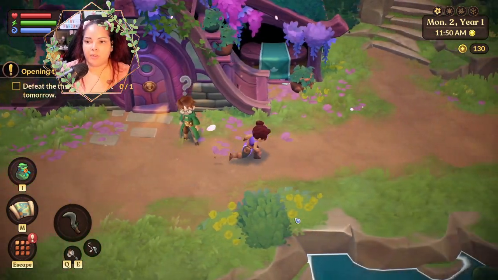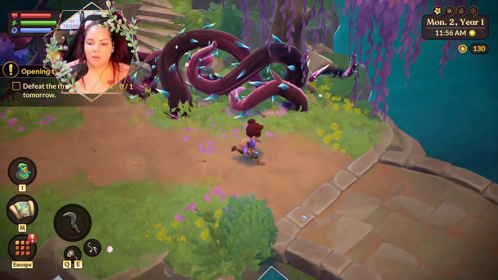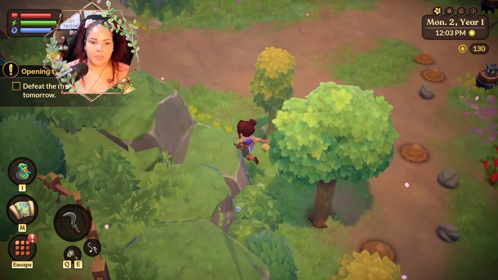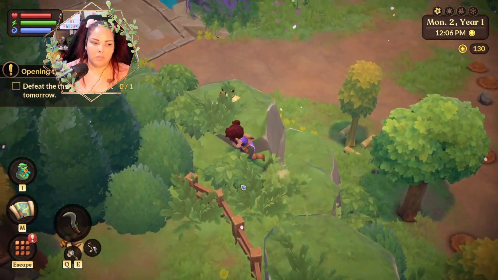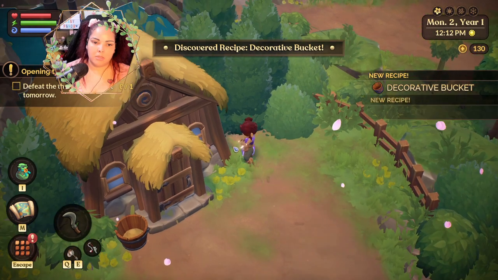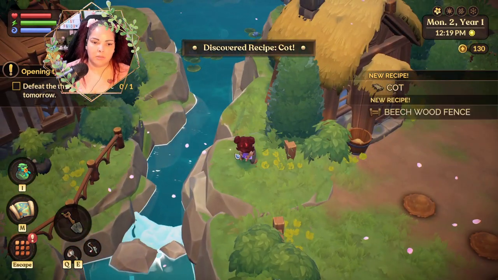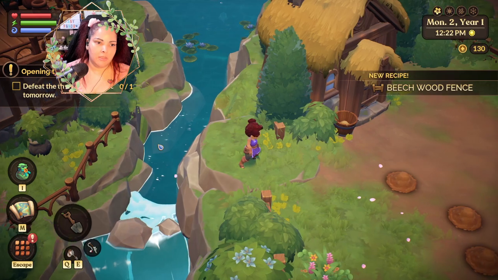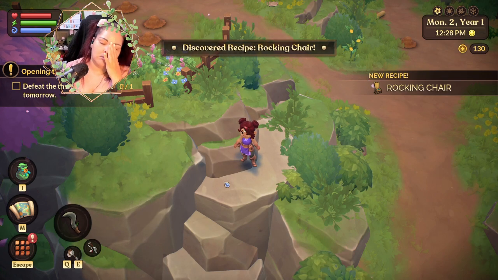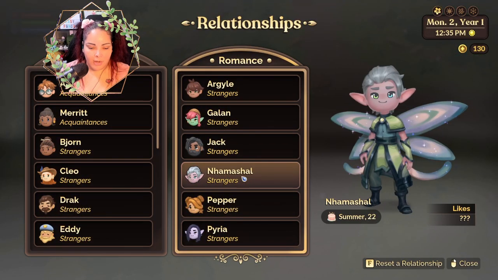He's gonna give me 500 florins when I finish that mission. Can we go up? Oh, you can't. Okay. I think we should go back to the beach and get a bucket and try to get more things to sell at the market. Ooh, I can make a cot now. I like the bed though. Ooh, another one. Beech wood fence. That's a cute fence. Let me see. Another one. They're everywhere. I'm a sucker for a rocking chair. I love rocking chairs. I hit R.